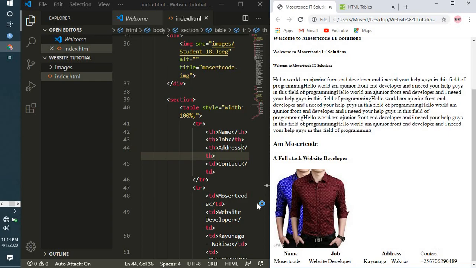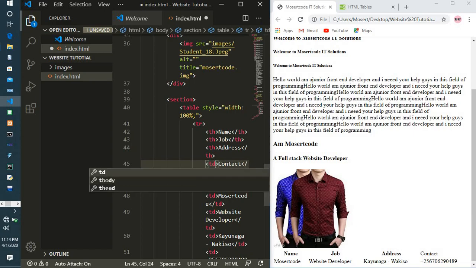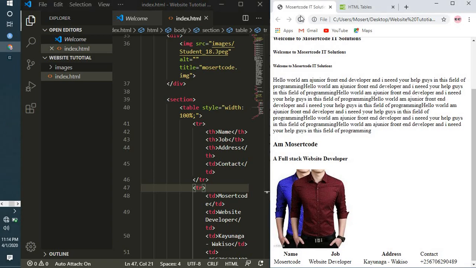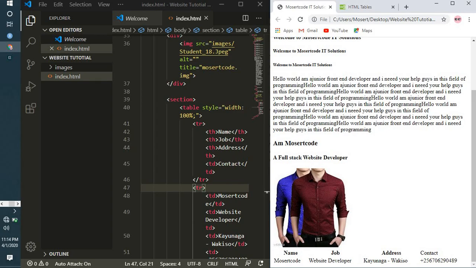Now I think it's very clear. It's a contact. Now you can do it in two ways. You can make a heading or data. Now it's very clear. Now this is our heading. That's how we create tables in HTML.